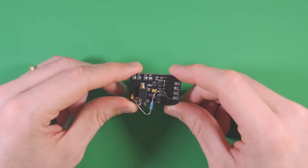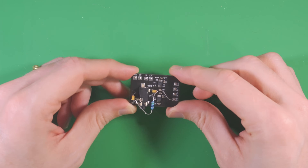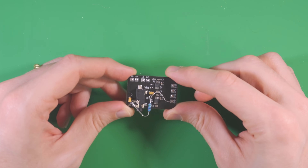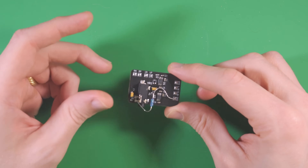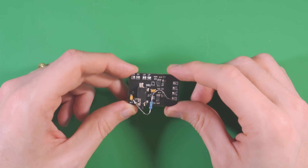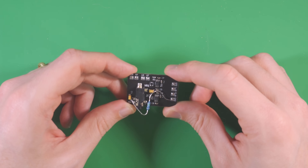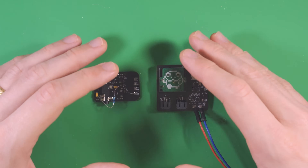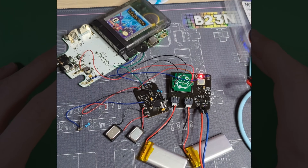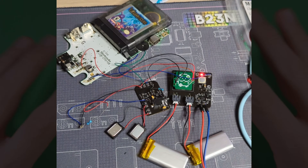Audio represented its own unique challenges because of the goal of supporting stereo speakers. Most amplifier chips I found with speaker and headphone output only support mono speaker output, and attempting to route the headphone output through standard speakers results in quiet audio. Rather than using separate speaker and headphone driver chips, I opted for dual LM4875 mono amps, one each for the left and right channels. This results in a simple setup and great audio over both speakers and headphones. By the grace of Frog, both designs worked on the first go, minus a botch for the headphone switch on the audio board, and it was time to move on to the main board.